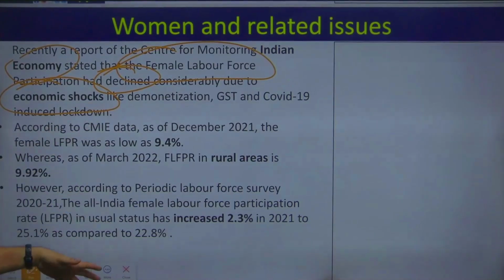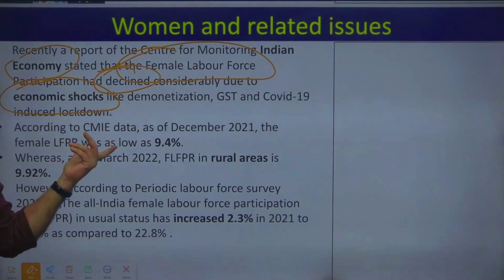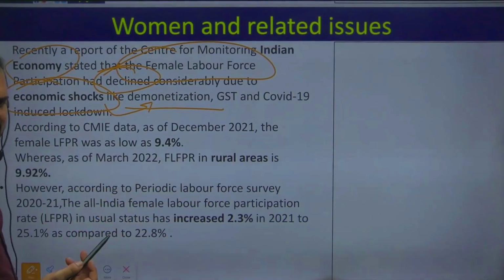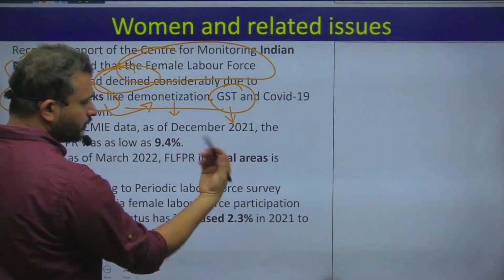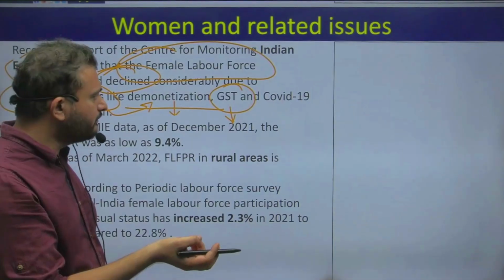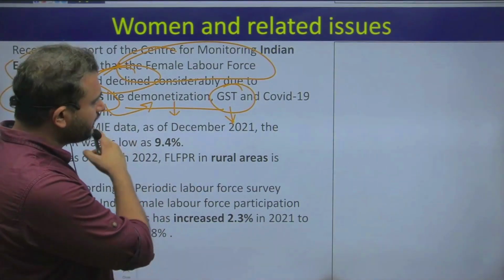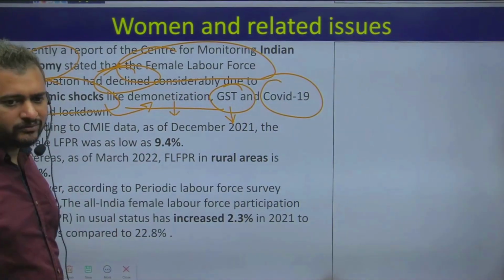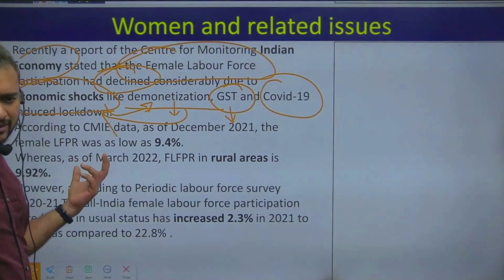These are some technical terms. If you want to write, you can write, although it is self-explanatory. Economic shocks include demonetization, where the government banned certain printed currency. There is GST, the new tax that people couldn't understand properly at first. Maybe it is good or bad, we are not going into that debate, but it was a new system and it took time for people to understand. So the economy also got reduced. COVID-19, the pandemic, also hampered the economy of the country. All these things contributed to giving the economy a shock.